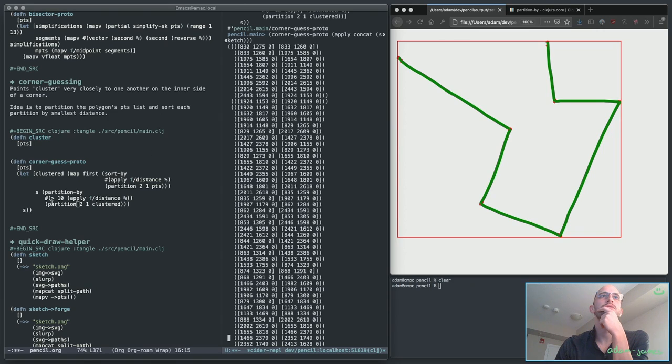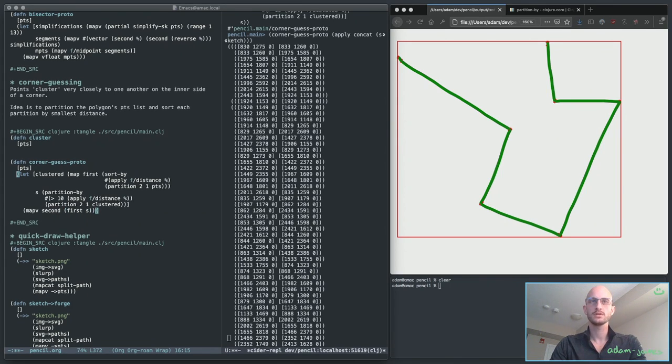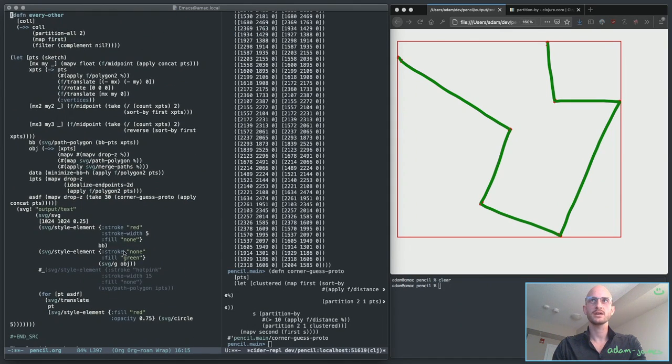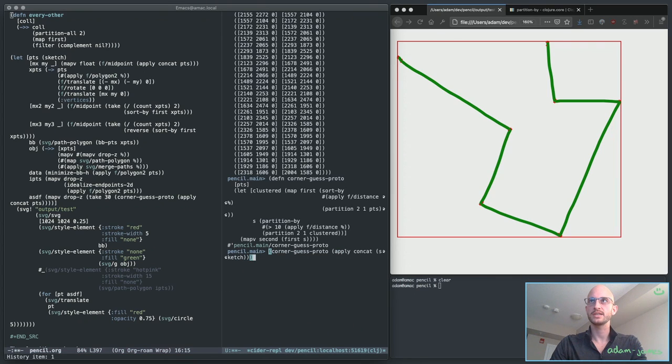So what I want to do actually is just take the first, let's do map v second over the first. Let's see what this looks like. I don't know that it's going to make any sense, but that's a list of numbers, which is helpful.